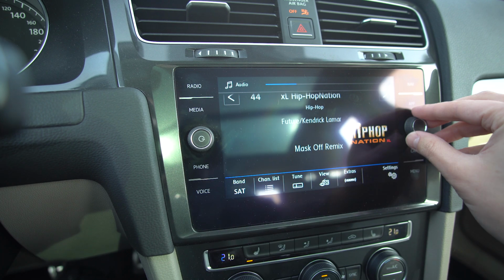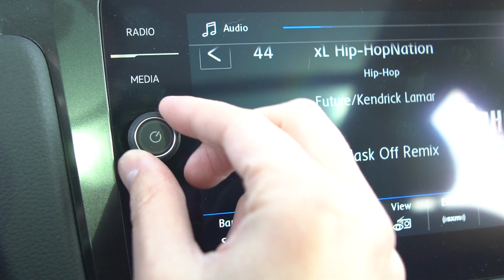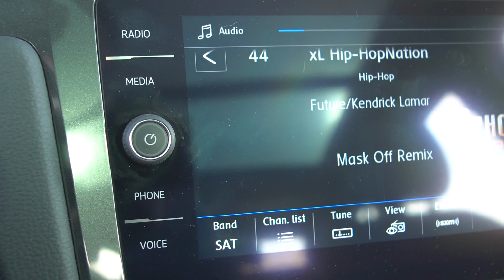The infotainment is pretty much like the Volkswagen e-Golf. Yes. However, we got knobs for tuning and volume, so it's perfect. Exactly. We do have a little minor issue with the volume knob. Yeah, I don't get that. Like, you got to turn it off, spin it. There's got to be other companies that have found a way to avoid this. There are. Yeah, you just make the outside spin, not the middle.